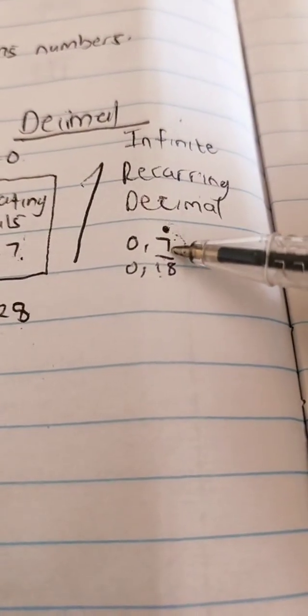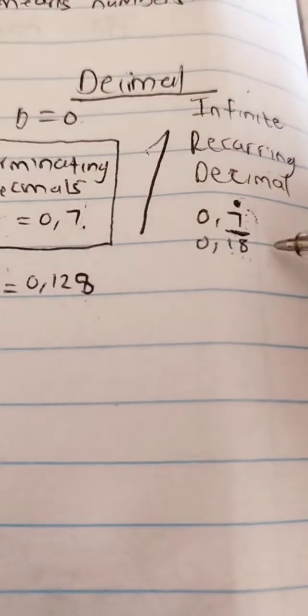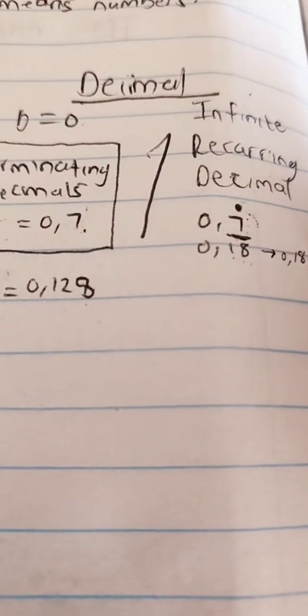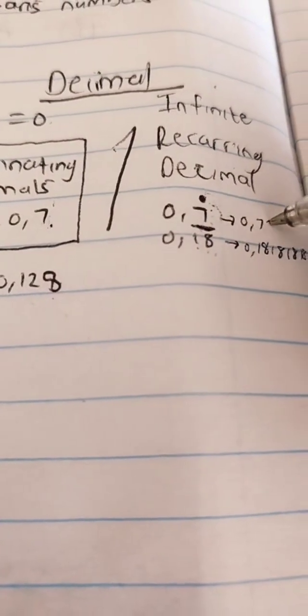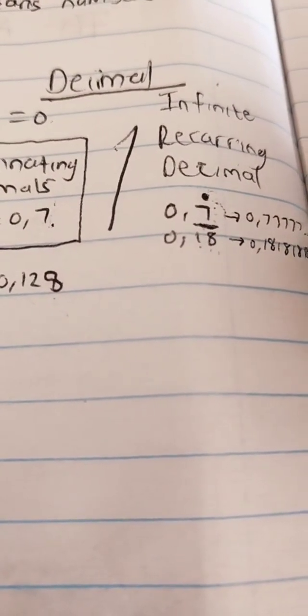So your second type of decimal underneath rational numbers is your recurring decimal. So for instance, 0.7. The minute you put a dot, you mean the 7 repeats. Or you could put a line over the numbers that repeat. So for instance, 0.18 with a line would basically mean 0.181818 and so it goes. Whereas here 0.7 means 0.77777 and you put dots to indicate and so it goes.